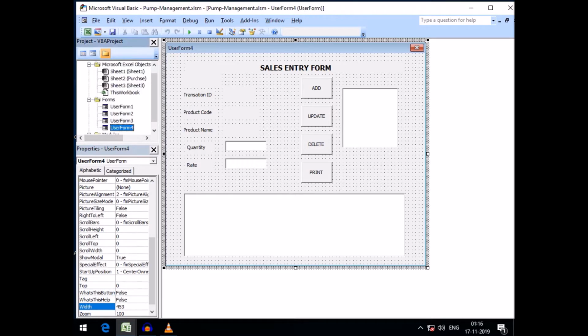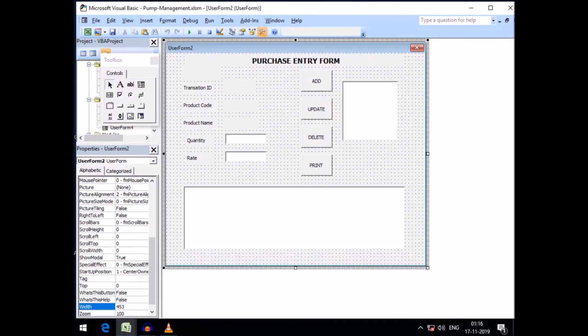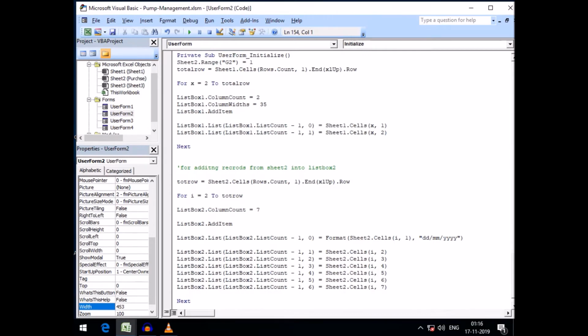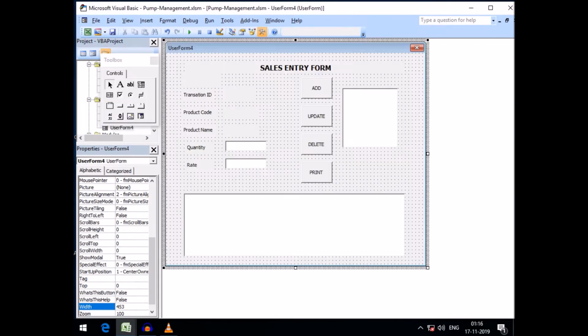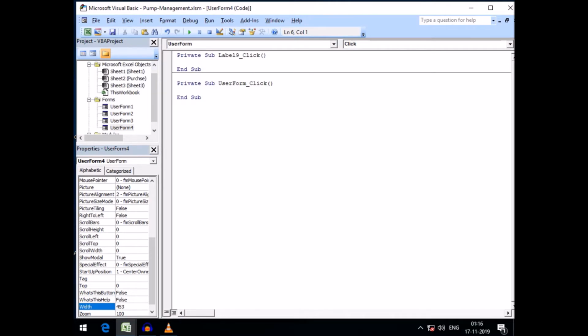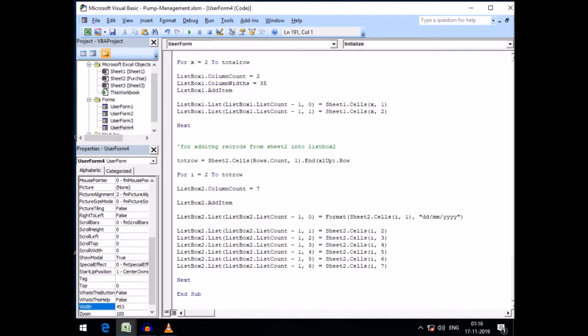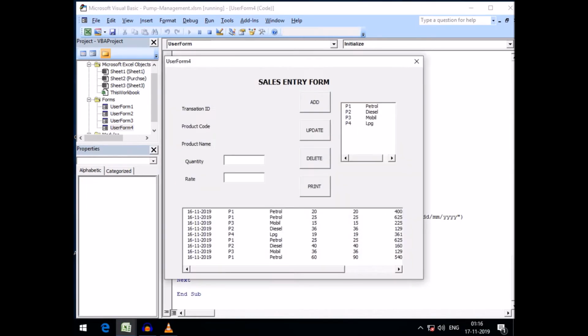So at first I am taking all the codes with Ctrl A, just copying this, Ctrl C, and going to user form 4, that is our sales entry form, and just deleting all these procedures, and here in this section I Ctrl V, that is paste. Just friends, you can see everything has been entered and this user form is running.